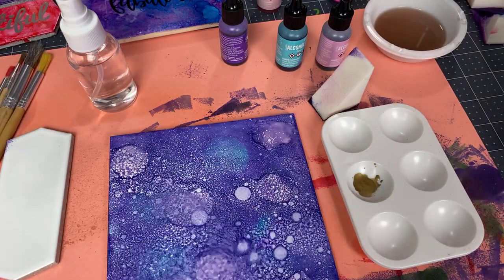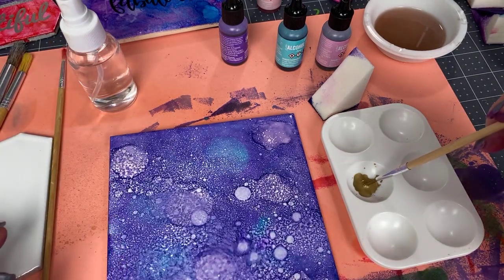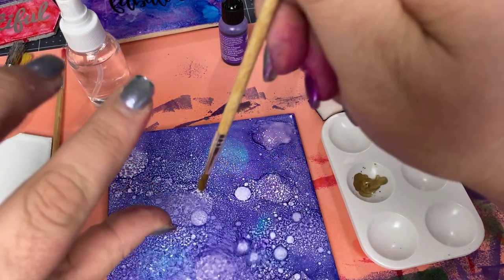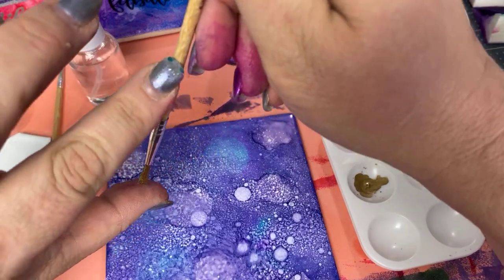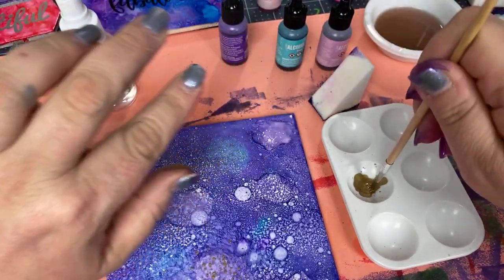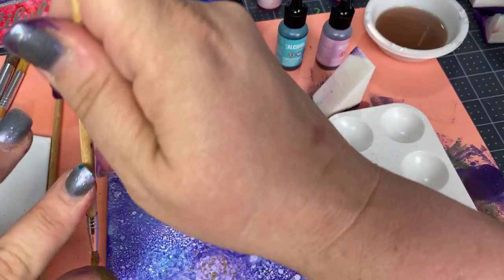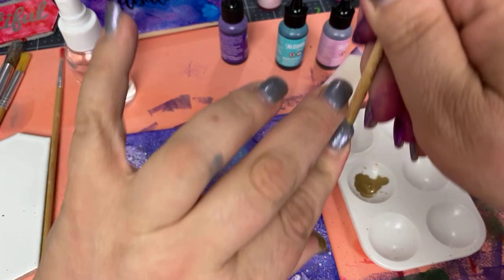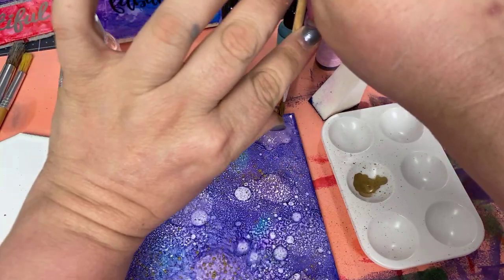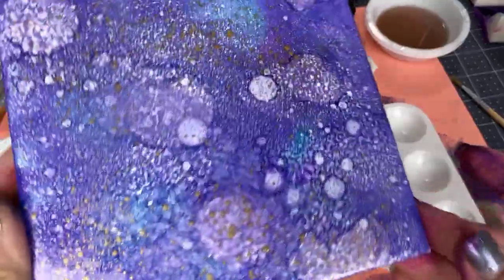And then what I did was I took my paintbrush, and this is when I really started to play. So I took my paintbrush in there, and I got it really saturated. And then over the piece, I just flicked it like this on my project. That's how I got the dots. Isn't that fabulous? And yeah, it gets all over your hands. But you know what? It's so much fun that you'll just be, okay, you can wash your hands with alcohol afterwards. And look at that. Isn't that just so lovely?